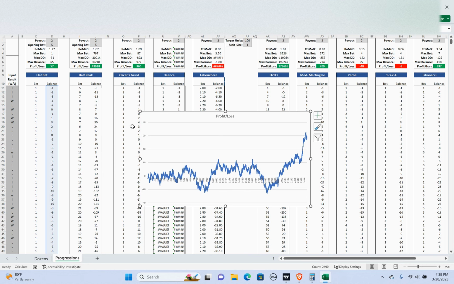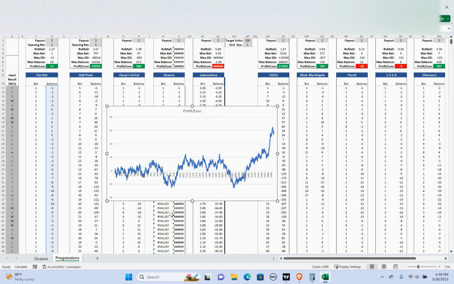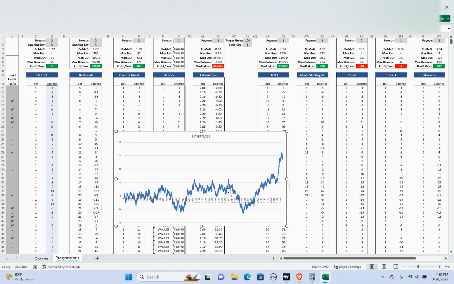This is the flat bet result, which I don't know, I mean, this might not be that impressive unless you've done a lot of testing like I have, but it's pretty difficult to get a flat bet result to look like this over this many spins. I don't know if I've ever done it before over this many. Maybe I have, but if I have, I don't remember. So anyway, it's pretty dang remarkable. When you have a flat bet result like this, you're going to be able to really leverage the returns with a good progression.